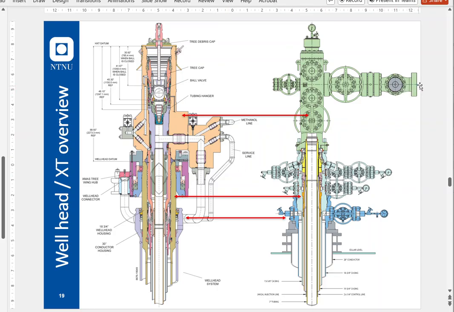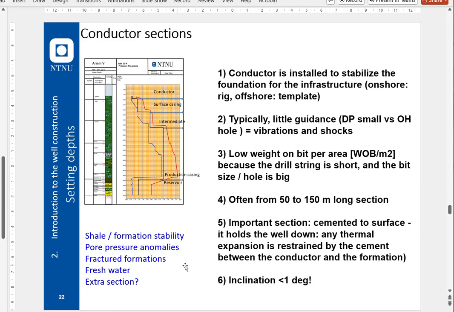And it goes for the same here on land-based wells. If it's leaning over, you will have side forces, and you will find it difficult to hook up the flow lines. You have a certain tolerance when it comes to height and orientation, but it's very important that it's less than 1 degree leaning over.